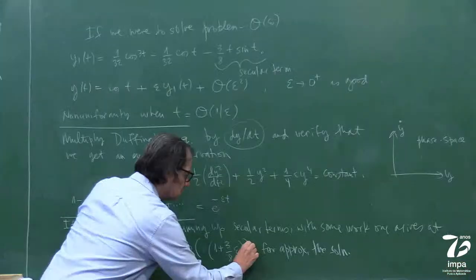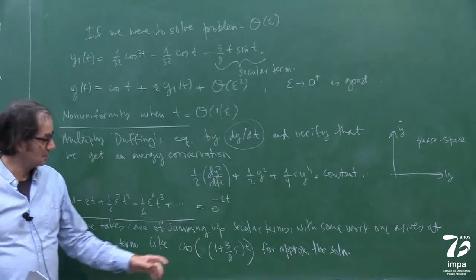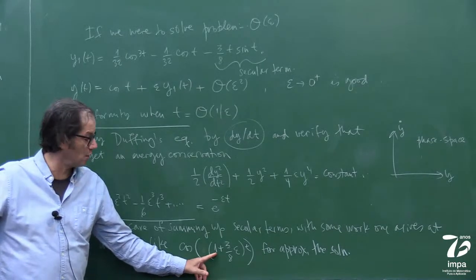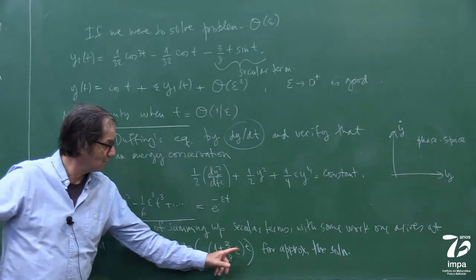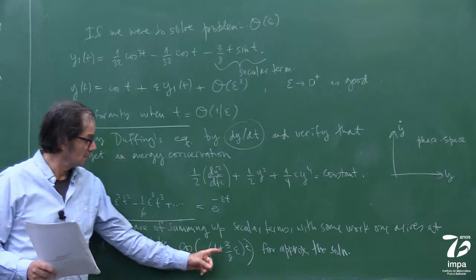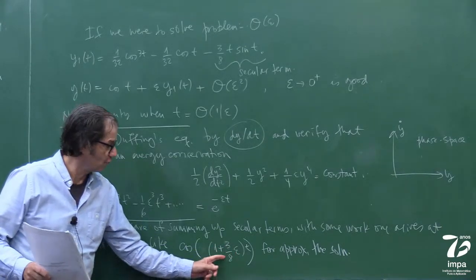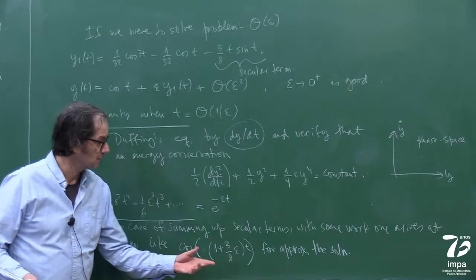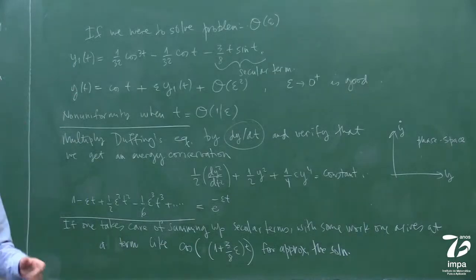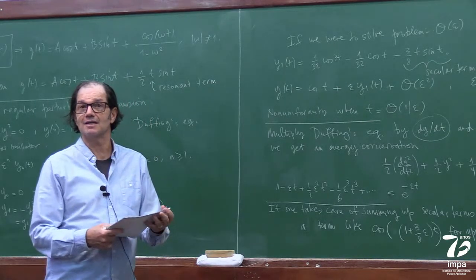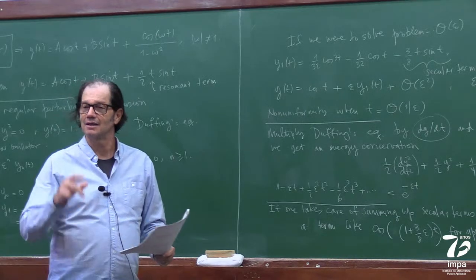Let me just write like this. See? The frequency for the linear oscillator, the natural frequency, is 1. So the solution would be cosine 1t. But now with the nonlinear term, there's this small frequency shift. Do you see what I'm saying? Right? So this is a very nice result that also from the application point of view, what is the nonlinear term doing?